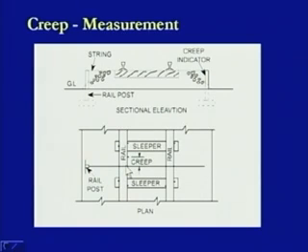Now, if there is any creep in this rail section or in this rail section, say there is creep in this rail section in this direction, then this mark will start moving along this rail in this direction, and there will be a certain distance by which this mark has moved from the string. Whatever distance is moved with respect to this string is the creep in the rail section, and this creep is measured per month, that is, how much creep is induced per month, and this is how it keeps on going.